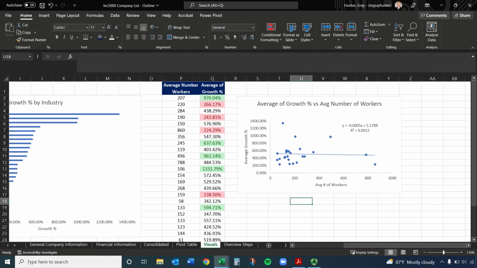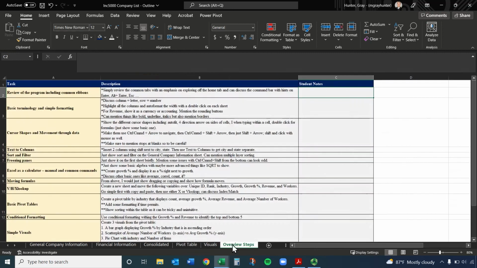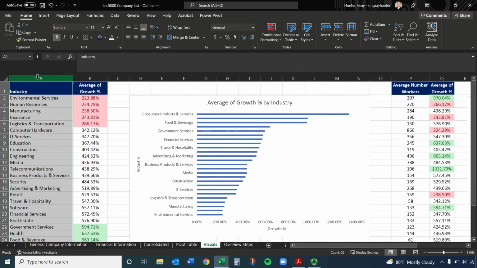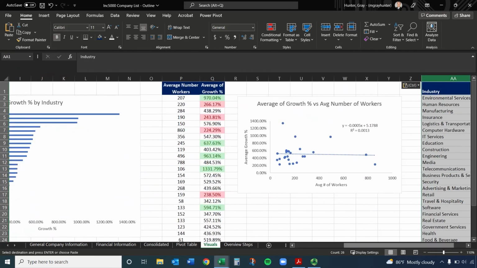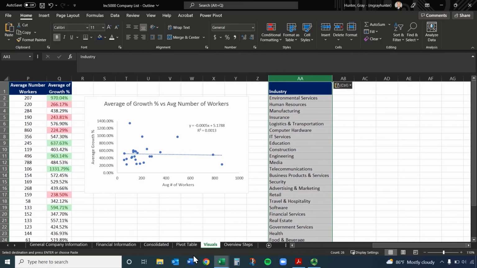Yeah, and so then the last one will be, let's see, a pie chart for industry and the number of firms. So hopefully you're at this point where it's pretty easy. Now I want the industry, which I actually already have over, so I'm going to cheat. I'm going to do my last one. I'll do industry, copy, and then I'll paste this. And then I need the number of workers.